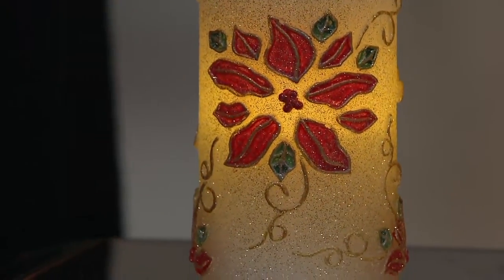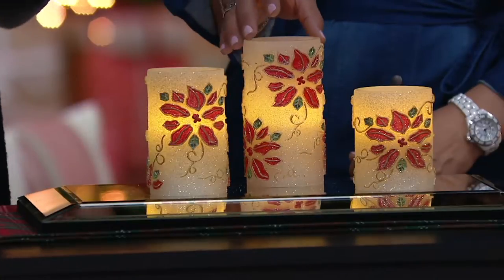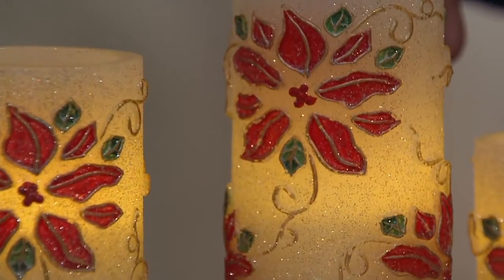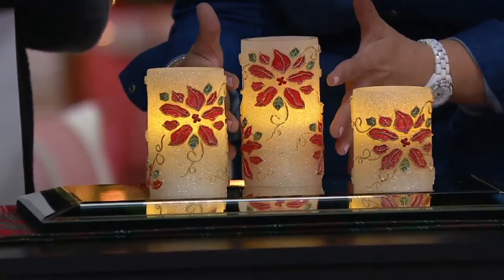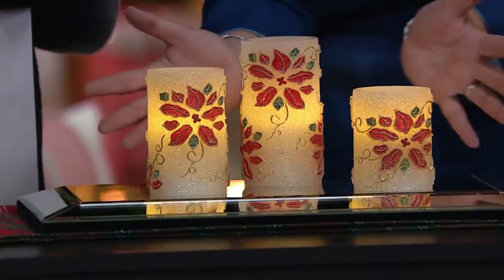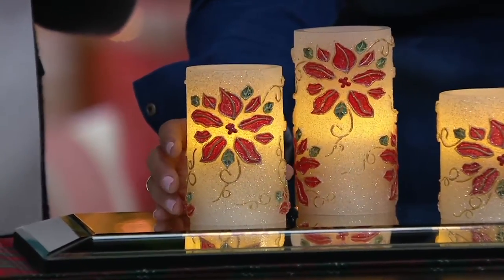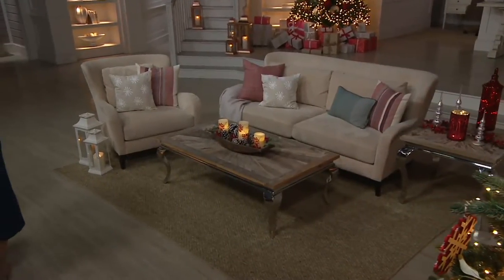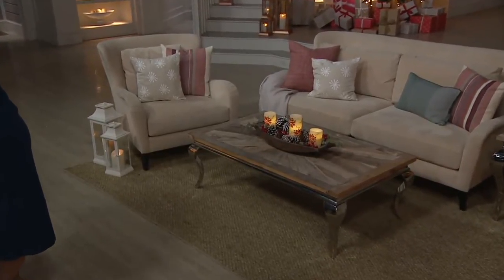The fact of the matter is, it's true. As great as our cameras are, you can't appreciate how beautiful these are until you see them at home — and the glow that they give off. You're getting all three. If you imagine the glow from one flameless candle, now you have glow coming from all three. You're nestling these in on the bookshelf, on that little corner table that doesn't have enough warmth. These are going to give the warmth. The glow really helps the home feel more warm, loving, comfortable, and relaxing.